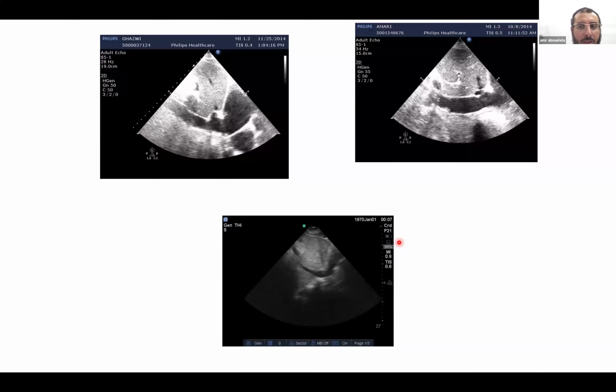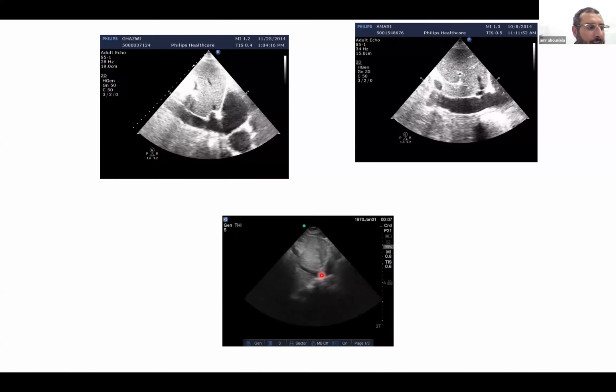If you see these videos, you can see it's very easy here. This is a normal IVC. Maybe this is a little bit distended, with a big diameter, and also the variability is very low. And here it is very obvious that the patient is very low on volume, as the IVC is kissing: the two walls of the IVC are kissing each other, and the patient has a big respiratory variation. It's very obvious in this patient, you can be very confident giving him fluid, while in this patient, you will not give fluid most of the time.